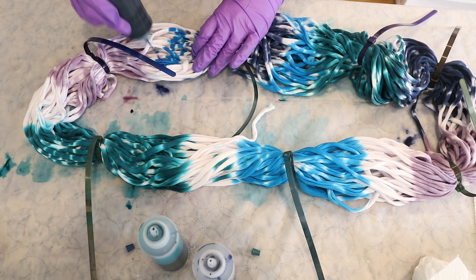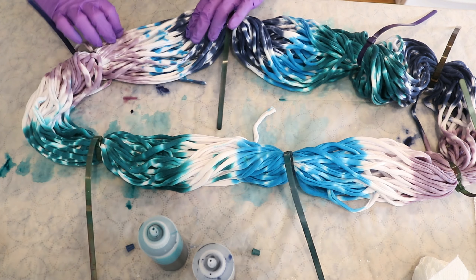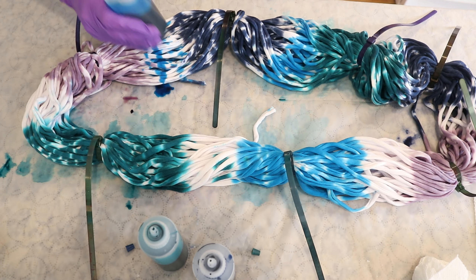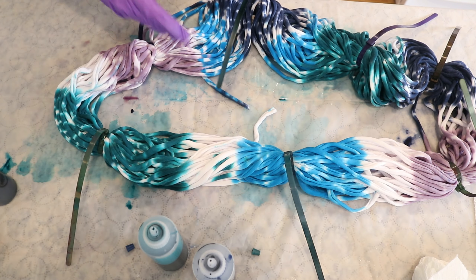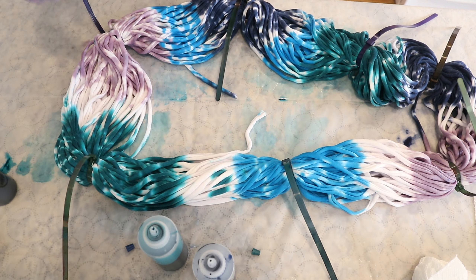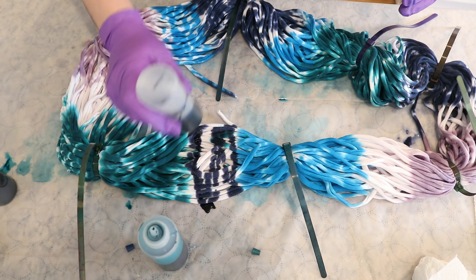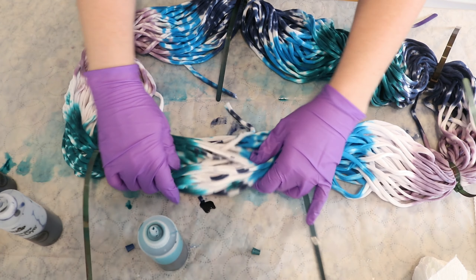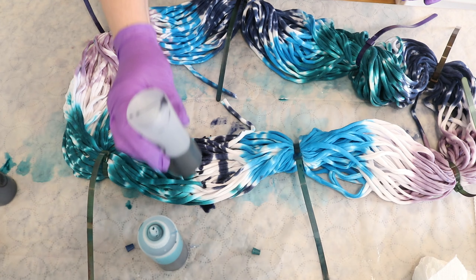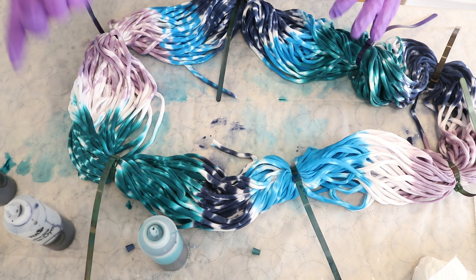Added some blue in there — let's add some more of this blue. Doing this sort of reminds me of one of my favorite methods on the stovetop with acid dyes or food coloring, where you add strips of color that leave these small patches. Things are probably going to spread — it's tie-dye, that's just our reality. But something about this is getting me really excited. Even if the white disappears because these colors spread, having this uneven application will give us some tonal variation in those areas.